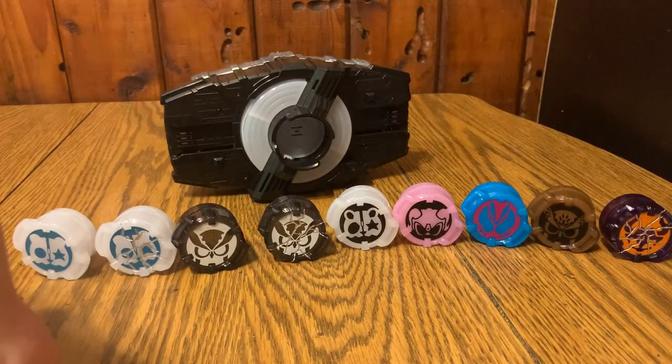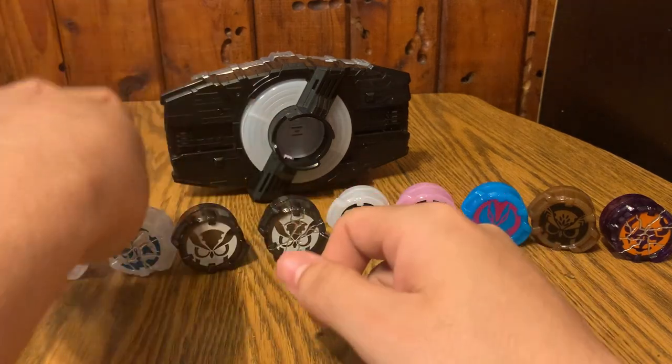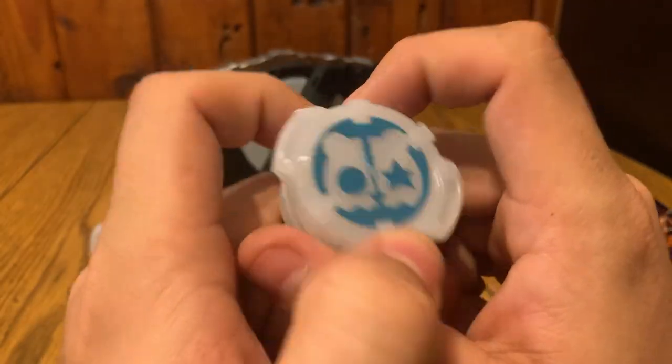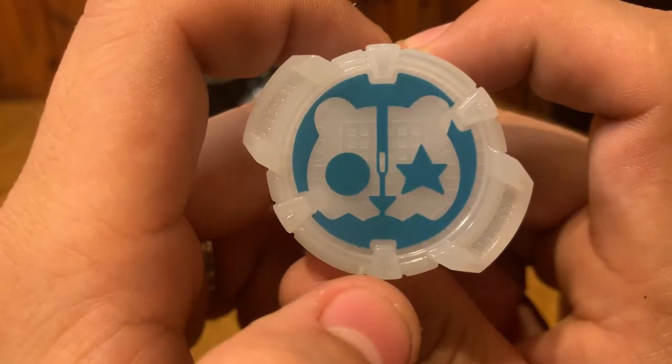And here are all the ID cores. There's a lot. You got 9 of them. So, let's take a look at Shiroi's ID core. That's what this is.